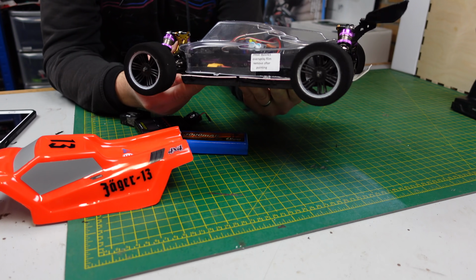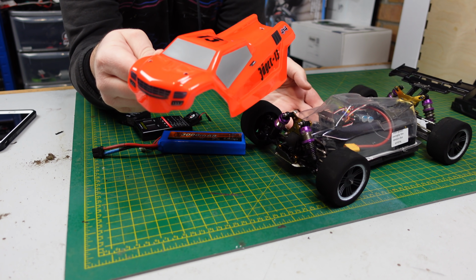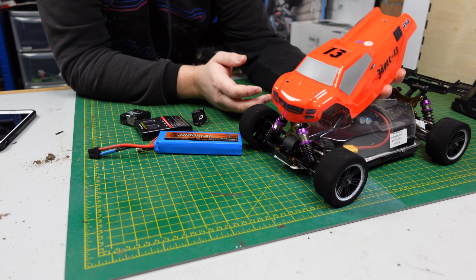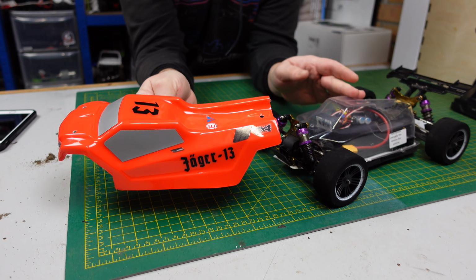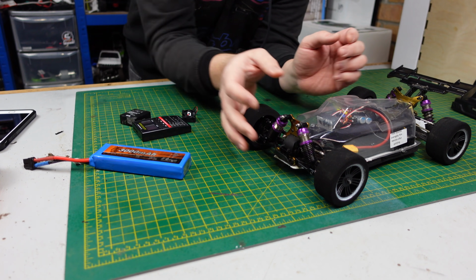So on the last video you'd have seen this with my Jaeger 13 livery. Not the best body choice, I understand that. It was a bit of a bad choice. It probably wasn't the most aerodynamic design to choose, but I chose it so I could fit all the electronics in it with no issues. Anyway, we got rid of that now.